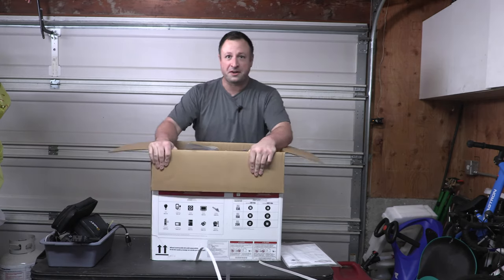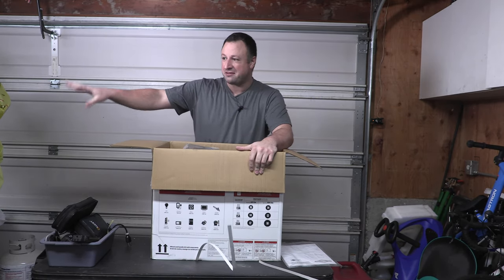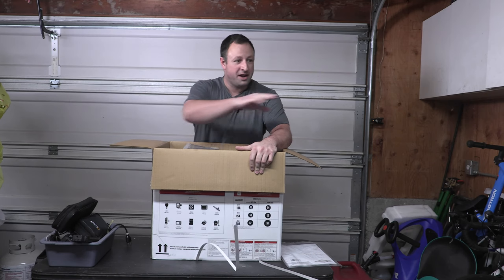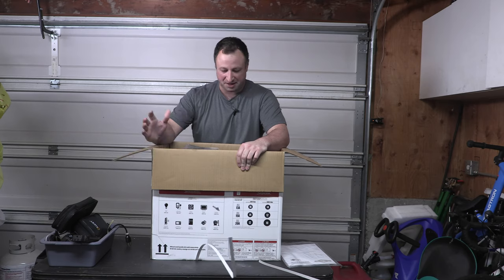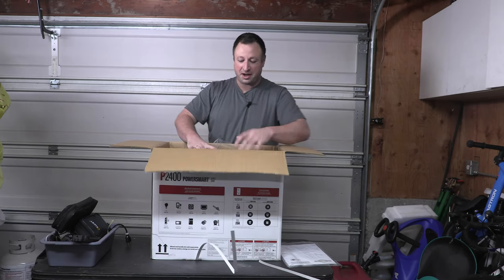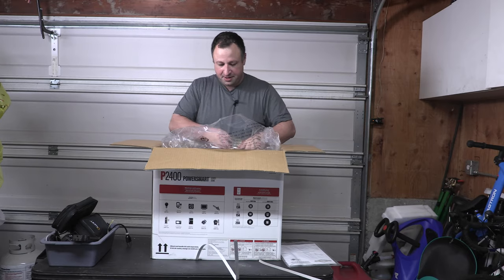The other wonderful thing right now is my garage has a whole bunch of cabinetry and stuff that's been painted, drying over there. I've got a bunch of crap over here, so I'm in this tiny little space right now because my shop is also occupied with some stuff. So we'll make do with what we've got.